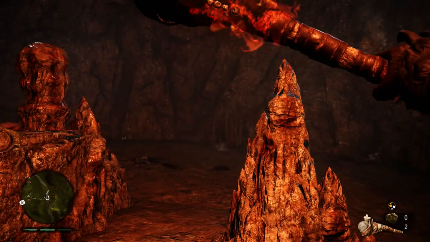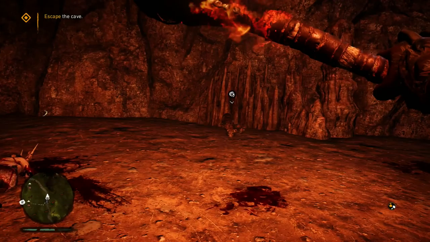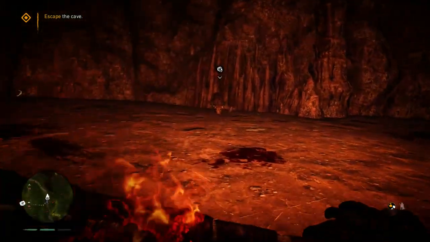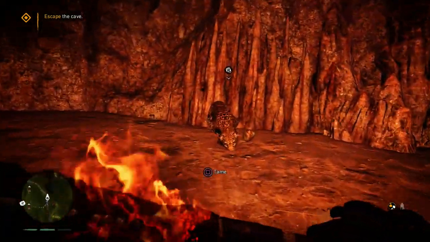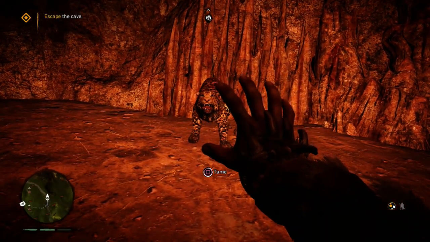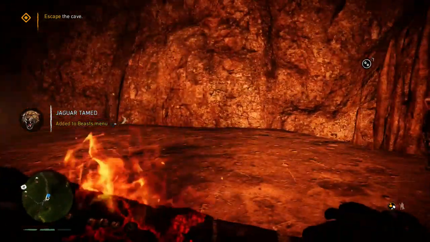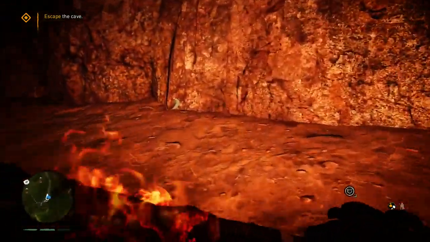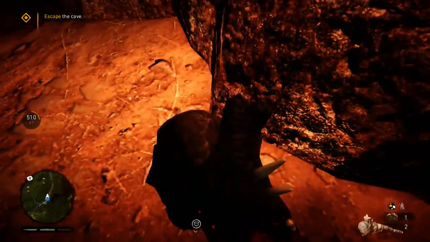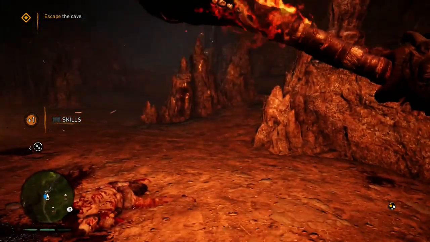Eat this. Oh, he's interested. How do I crouch? Okay, he's eating it. He's eating it. Let's tame it. Oh boy. Come on, come on. I hope it works. Yes, it worked. Nice. Okay, we got a jaguar now. That's awesome. What is this thing? Oh yeah, I threw that. A bait. Okay. Nice. We got a jaguar now.